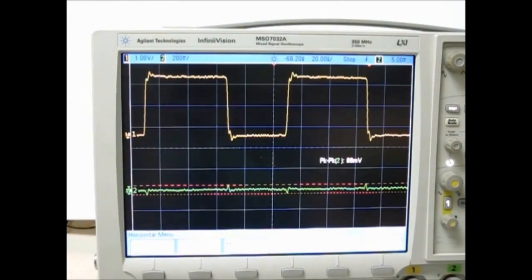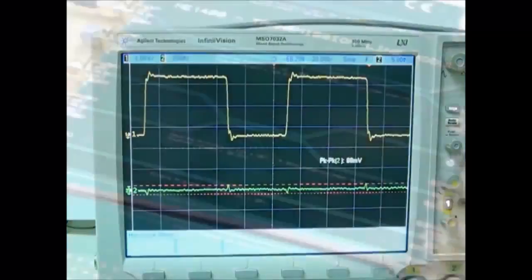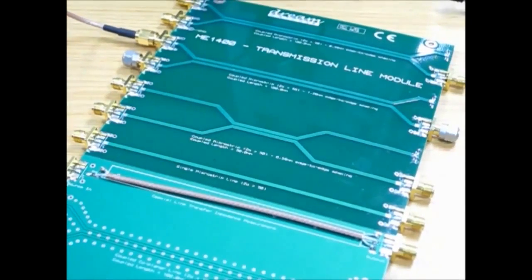Why is this phenomenon observed? You can find the answer from the reference book recommended in our lab sheet or from our EMI and EMC teaching slide. Now we are changing to another coupled microstrip with a bigger edge-to-edge spacing of 1.2 mm, about double the spacing of the earlier lines. And with the same high-speed pulse, we'll see how it changes the crosstalk level.